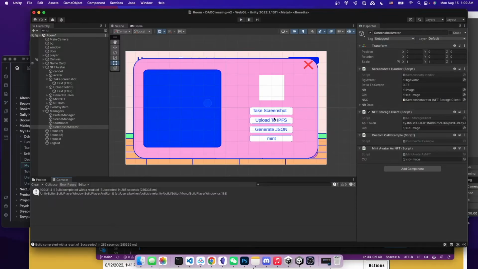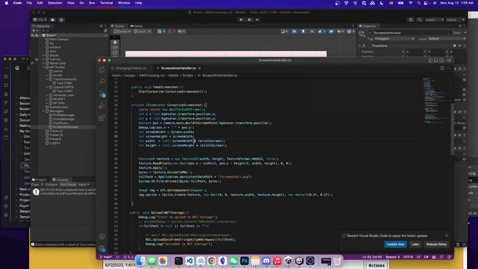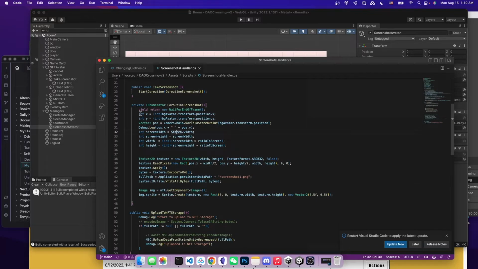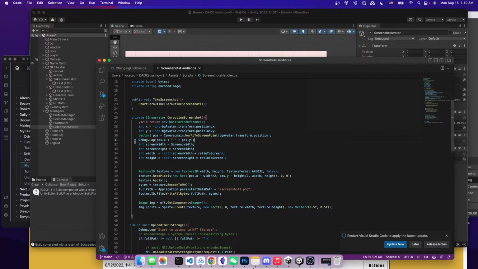So let's start with the first button right here, where you can take a screenshot and save the image in either your local computer or the Unity cloud. So let's take a look at the function. For that button, I use this function where I use the coroutine. There are a lot of YouTube videos about how to do a coroutine function, and also how to take a screenshot in Unity. So it's not gonna be my major focus right here. I'm just gonna mention a couple of the tricks I put in here, just to give you a better idea.